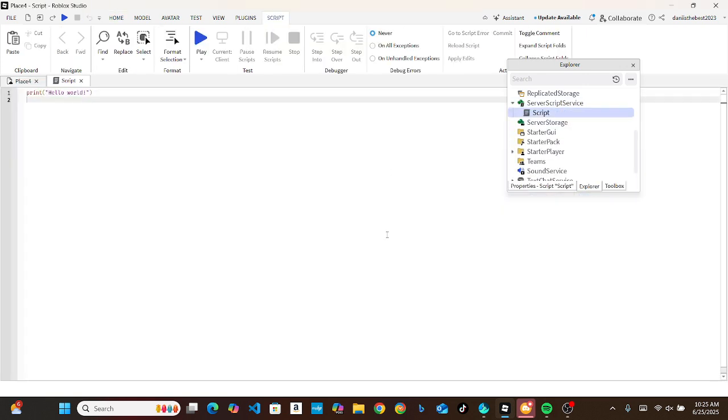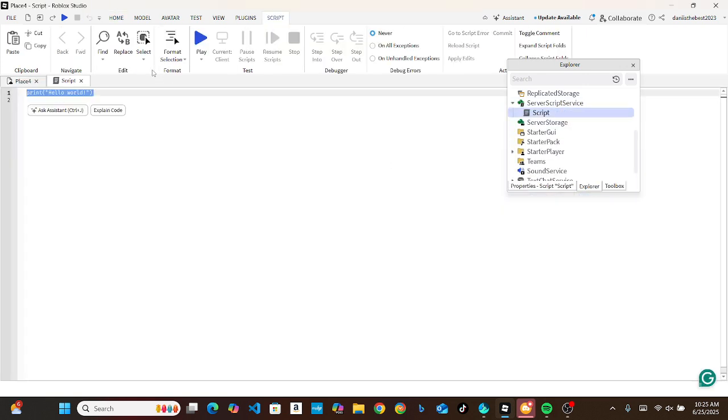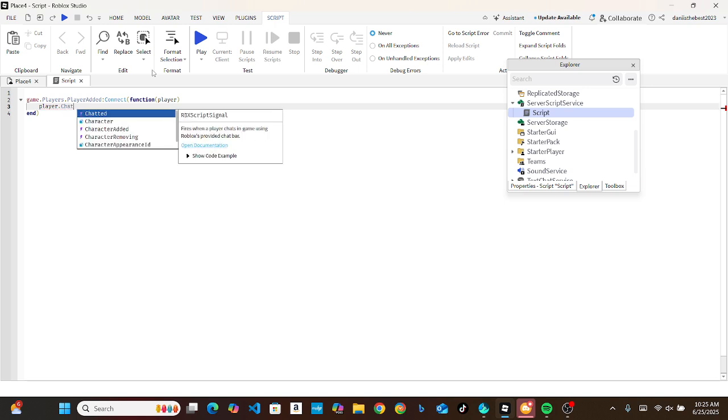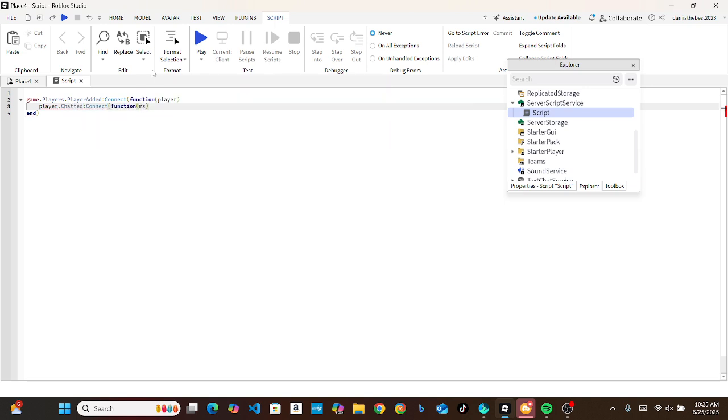So insert a script into the server script service. Sorry, my microphone was a little bit away from me there. If you didn't hear me, I said insert a script into the server script service. So you do game dot players dot player added, connect it into a function, and then say player dot chatted, connect it into a function, and pass the message or MSG.